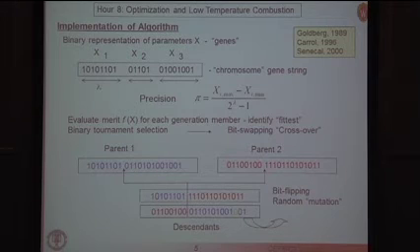So how do these things work? Imagine that you have a bunch of input parameters, say boost pressure, intake temperature, injection pressure. These are all input parameters to your code. What you can do is convert those numbers into binary strings of length lambda here. And the length of the string depends on the precision that you define for that parameter. So you have a maximum value and a minimum value, and you get a string for, say, boost pressure. So at the end of the day, you have this long string of zeros and ones, which is your chromosome, if you like.